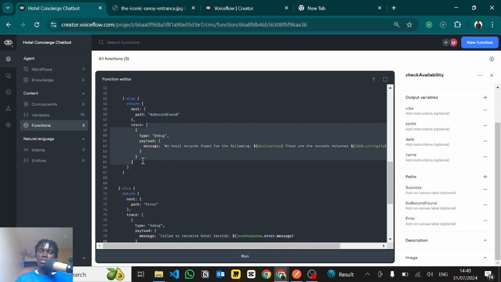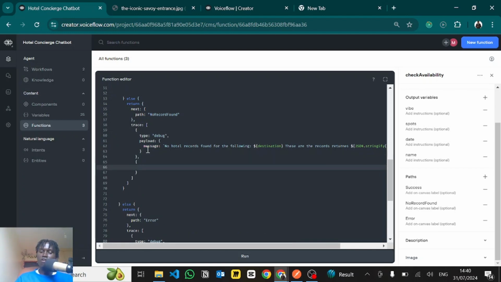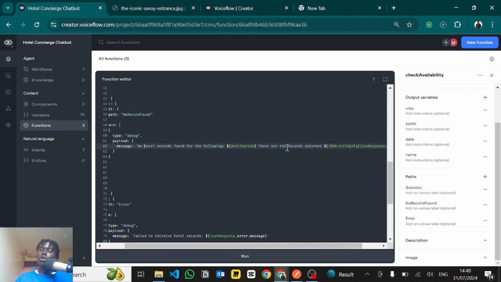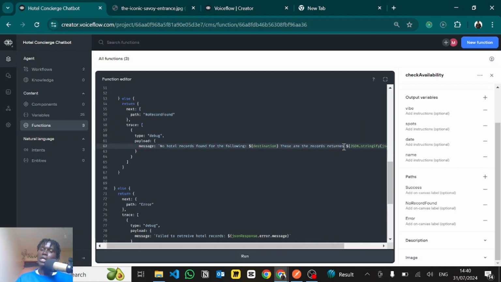You can provide as many traces as you want, so it can be a comma, then another trace of type something. That's why this is an array; you can notice it's an array, not just an object. So type debug, then we say no hotel records found for the following destination. It can be the Savoy, it can be the Regal. I was returning this just to do some more debugging as I was playing around and testing the chatbot.